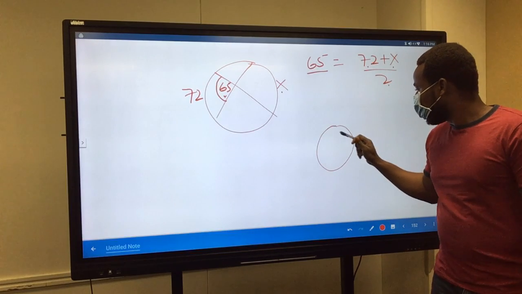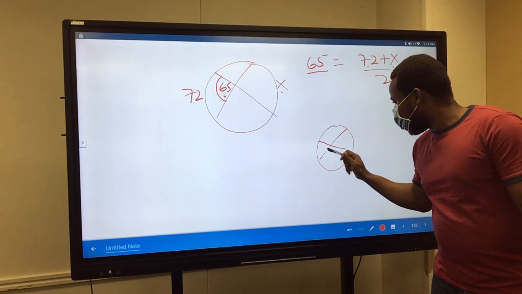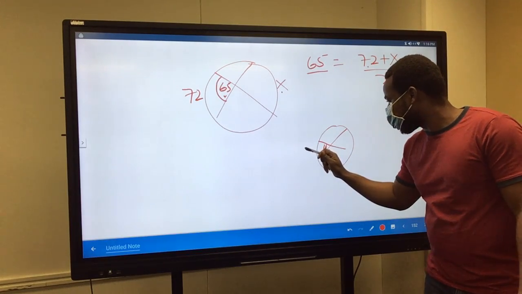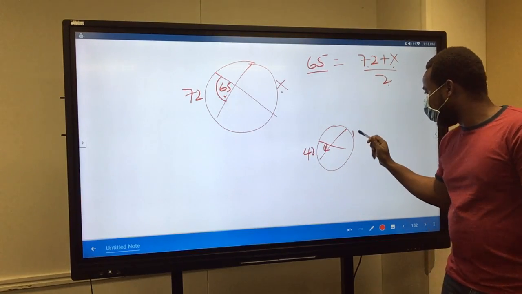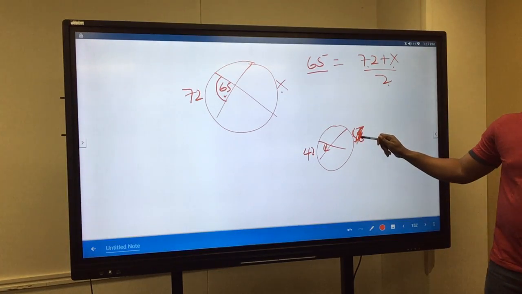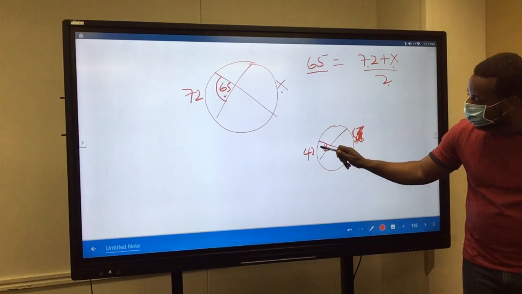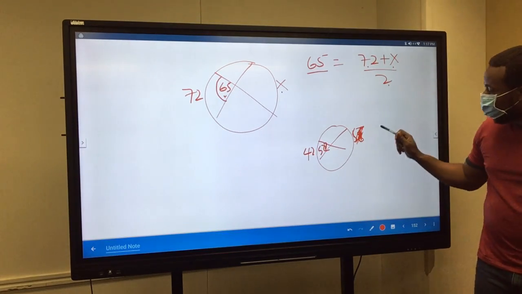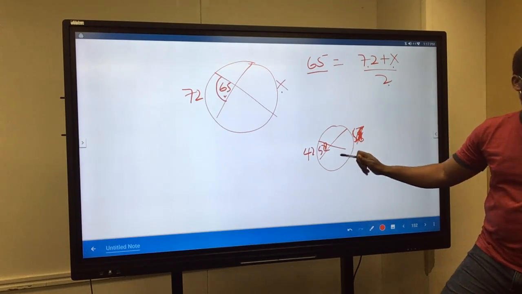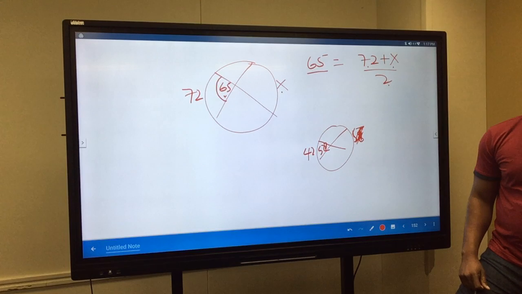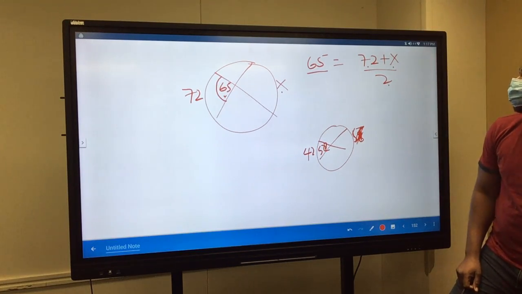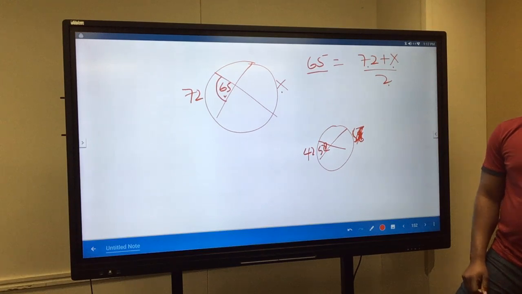Solve it. Look at what we were doing first. We wanted to find the angle here, and we had 42 and 58, right? Now they didn't give us the 58. So we are looking for a number, but they gave us here to be 50. So I'm looking for a number. When I add it to 42 and divide by 2, I'll get 50. Is it 68? No, 72, not 68.